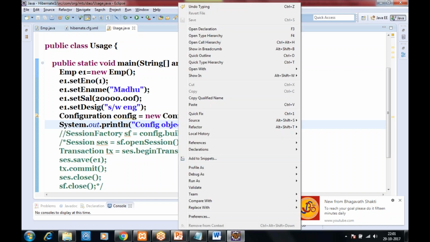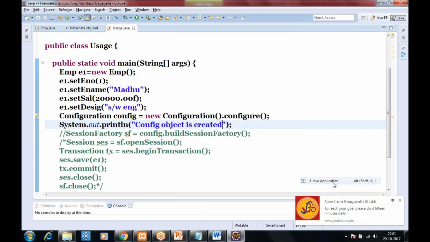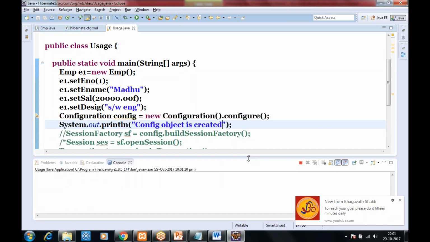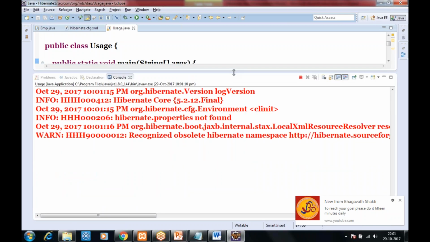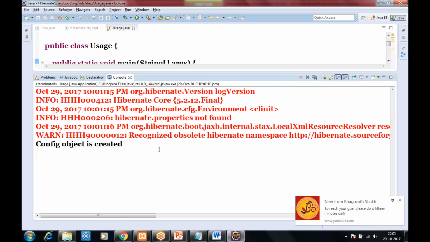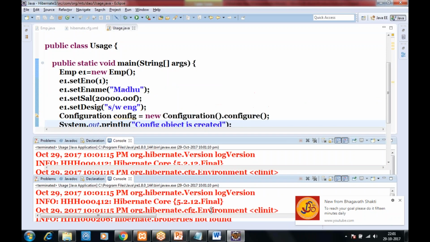Let me run this code now. I want to see the output, what happens when the configure object is created. Is anything happening or not? Nothing is shown here. Good.